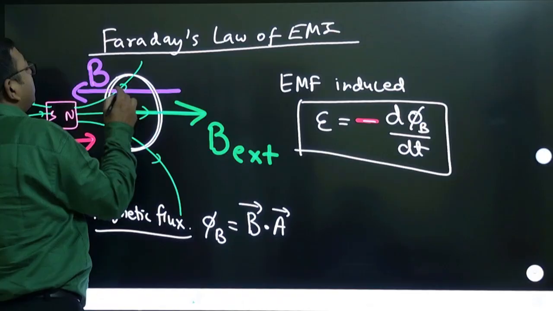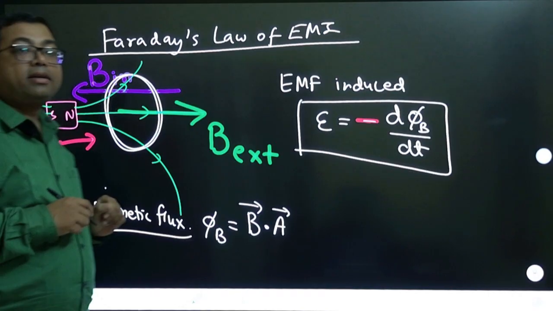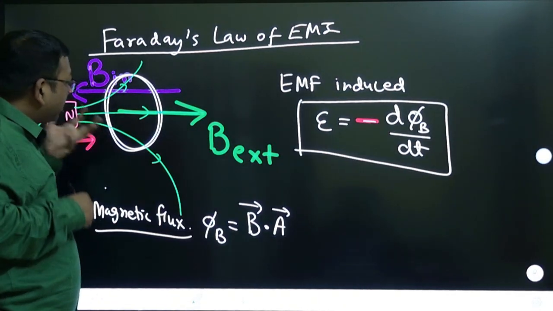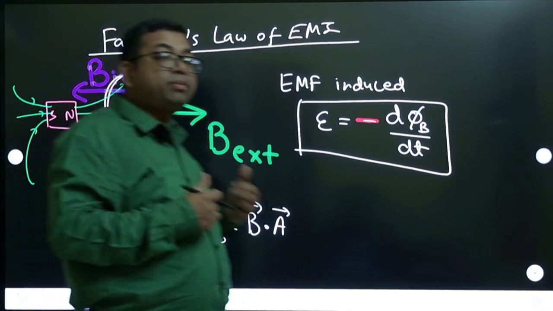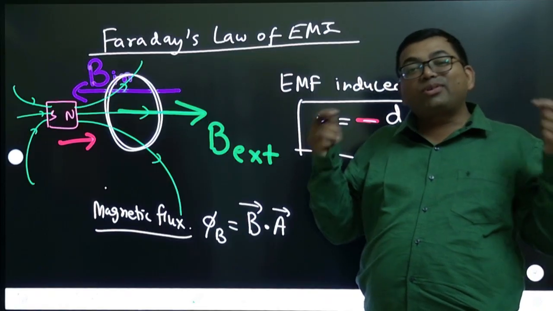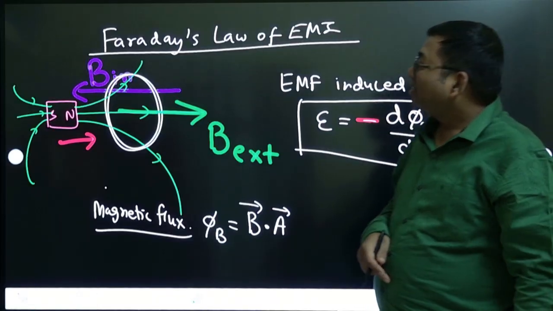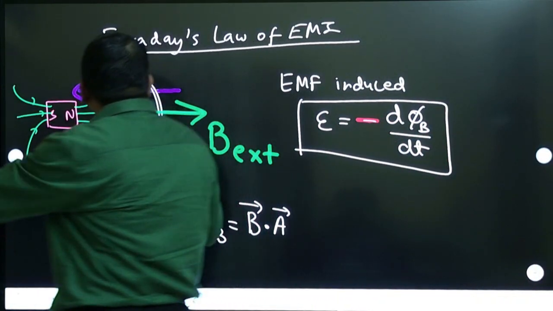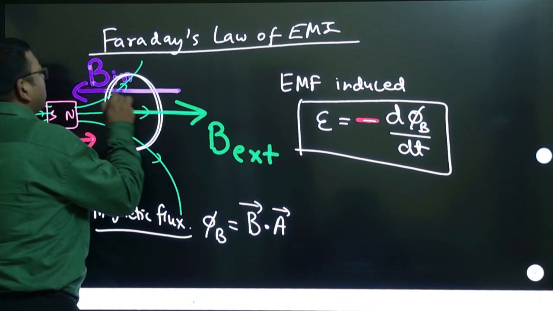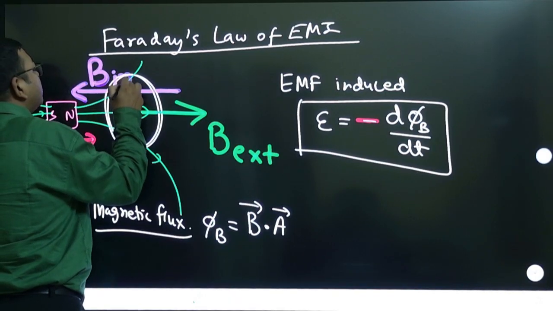This is the magnetic field induced. Okay, magnetic field induced means this coil must produce a magnetic field in the opposite direction. But how can it produce? For producing a magnetic field, it must produce current inside that. So that is why this coil must produce current, so that this is how it should produce. That current should produce this field.